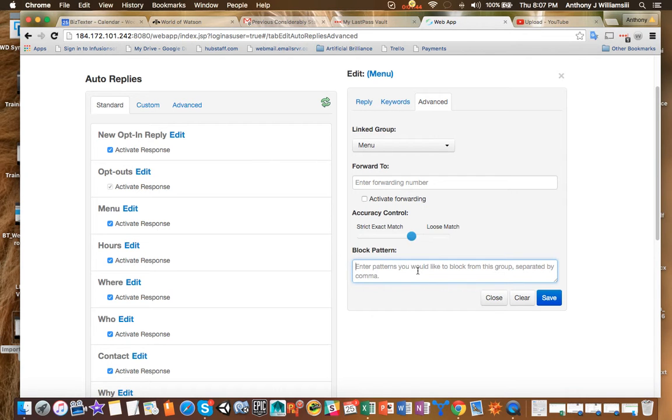So, for example, AT&T customer service has 4 zeros. If you notice 4 zeros, put them in there like that. Hit save, and it will then block numbers that end in 4 zeros. Okay, as simple as that, guys.